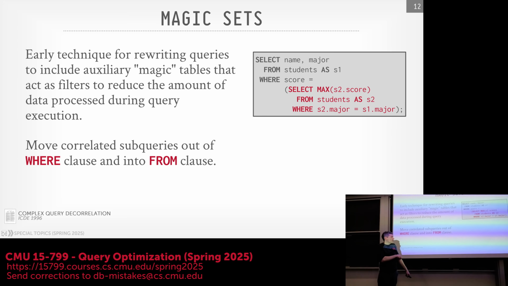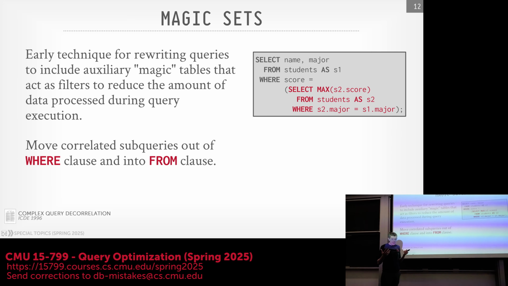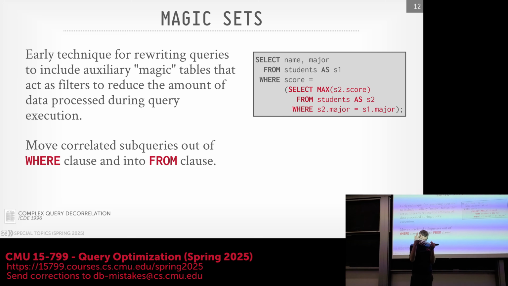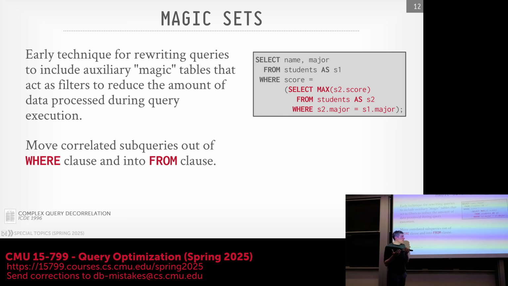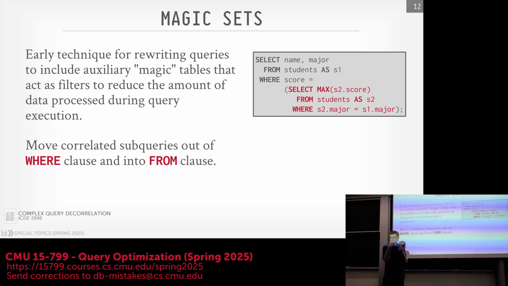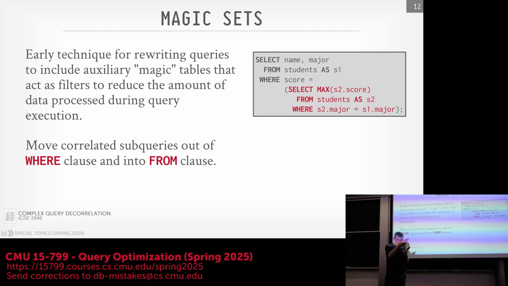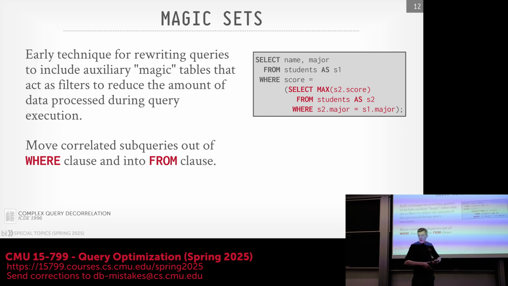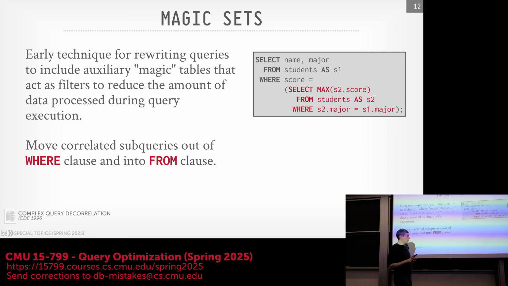The basic idea of a magic set is that it's rewriting the query such that it's writing into a table that you can then reference in a from clause. And in that table, you're adding additional filters that may not be in the original query, to narrow down the number of attributes or tuples you're looking at. So if you end up doing the stupid thing of invoking the inner query over and over again, you're not doing a complete sequential scan, you're at least limiting the amount of work you have to do.